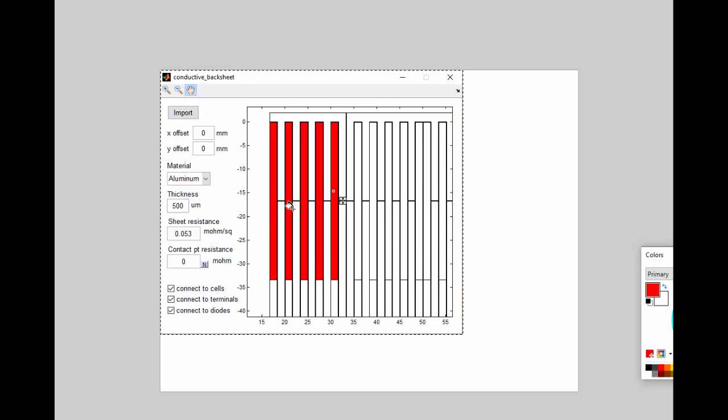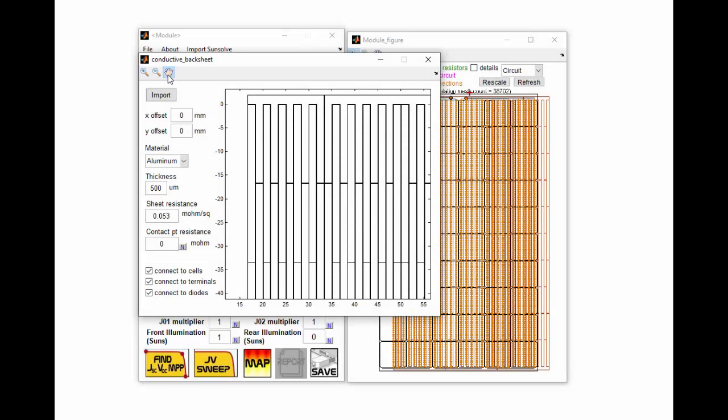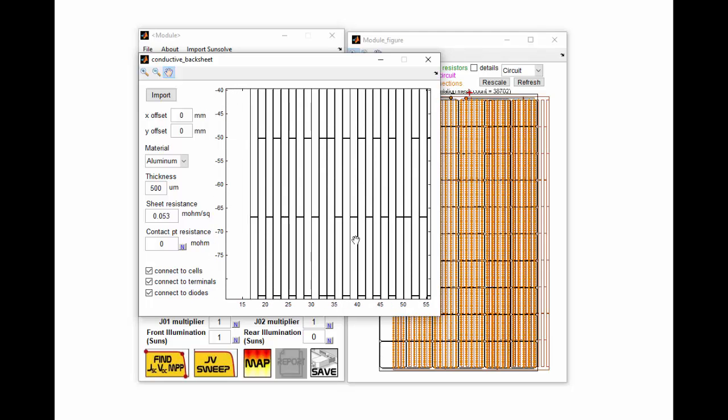And down here, the second cell will be rotated 180 degrees so that the conductive backsheet red sections are connected to the negative bus bars of the second cell. And this pattern just repeats. Now this red section here of the conductive backsheet connects to the positive bus bars of the second solar cell. And then the third cell again is rotated 180 degrees with respect to the second cell. So this red section here will connect to the negative bus bar of the third cell, and so on. And this pattern just repeats itself throughout the entire module.